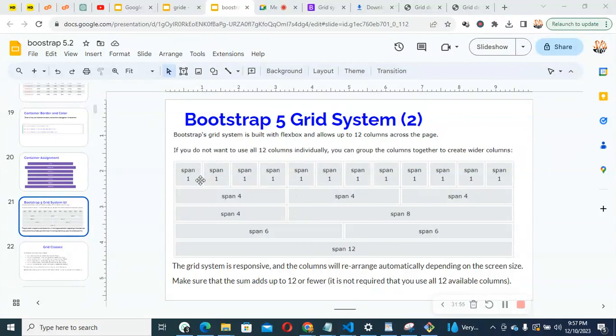Anything higher than 12 is not going to work. It will break to a new line, right? So the grid element has 12 columns, and in those 12 columns you can use what we call span to span those 12 columns to get any kind of size you want.